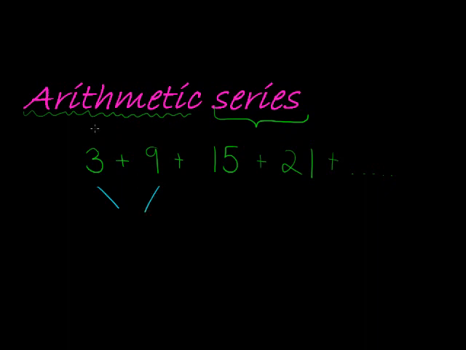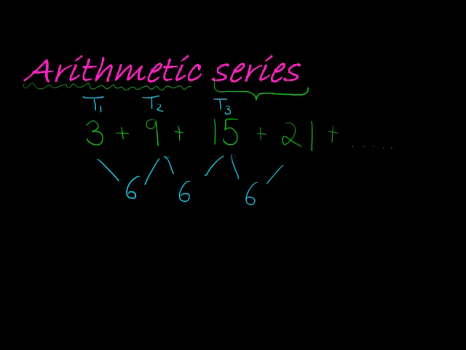Do you remember what an arithmetic sequence is? The arithmetic sequence has the property that the terms—this being term 1, that being term 2, this being term 3—have constant differences. If I subtract 9 and 3 I get 6. If I subtract 15 and 9 I get 6. If I subtract 21 and 15 I get 6. So there's this constant difference between them.